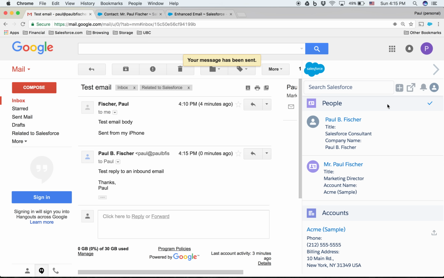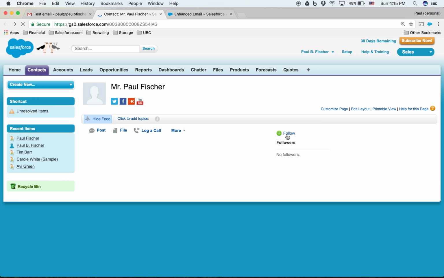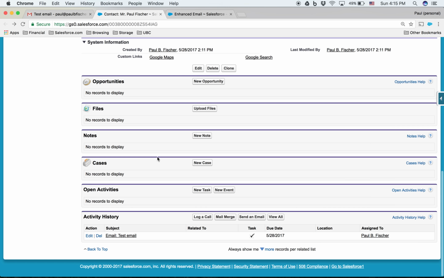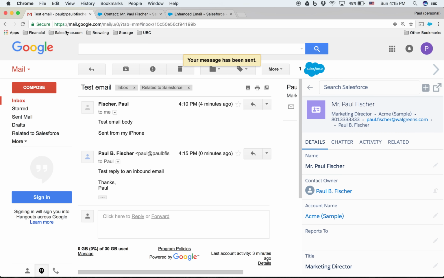Oops, yeah, I chose the right one. So it logged it again, both against the user and the contact. If I click into that, and actually I already have it open here, I'll just refresh it. Let us give that a second.